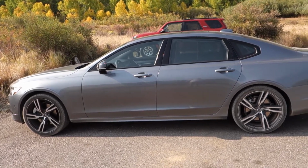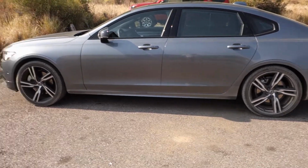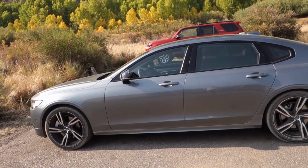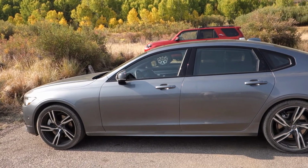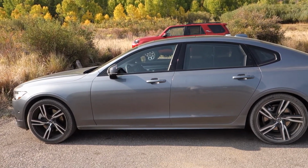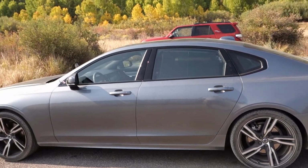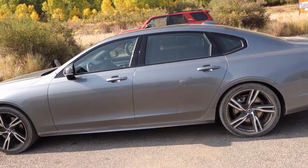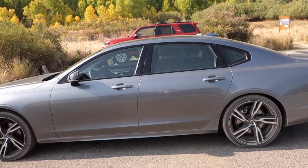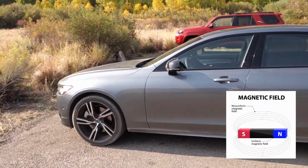So 2 days ago, when I drove this to Mount Charleston, I just attributed it to my leg acting funky. I didn't think about it too much. But when it happened again yesterday, it was really bad. Appended to the end of this video will be my reaction yesterday as I was driving up, as well as some measurements. But I wanted to take this time in the morning to do another measurement here.